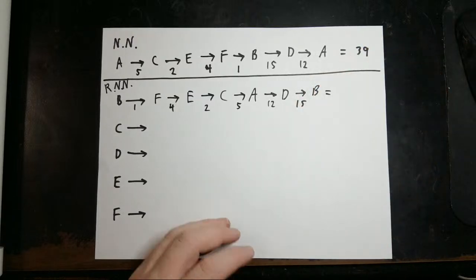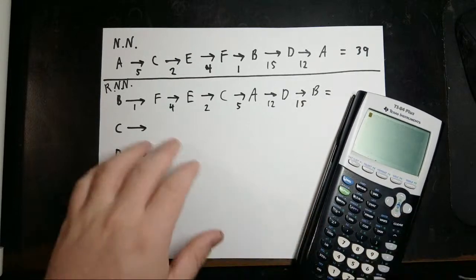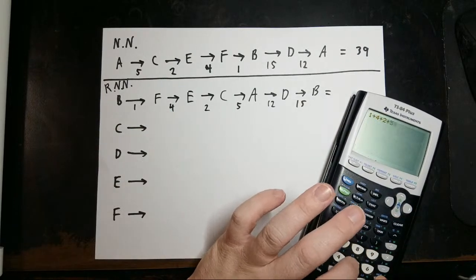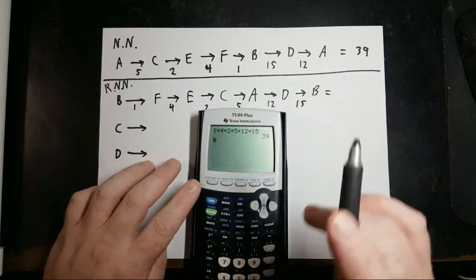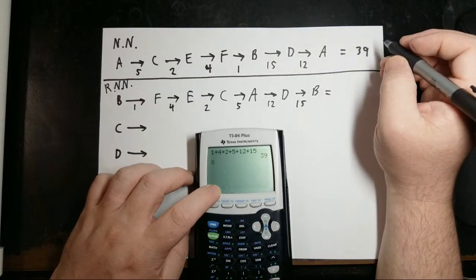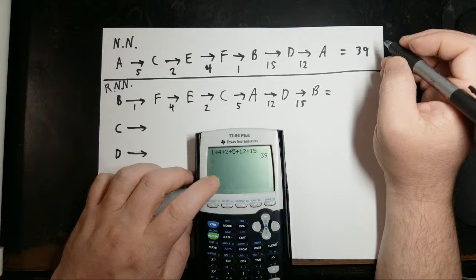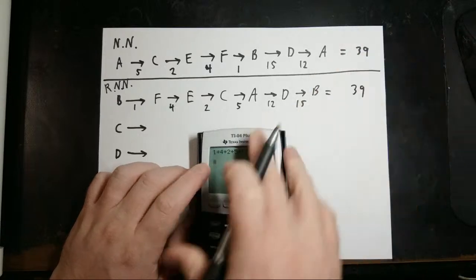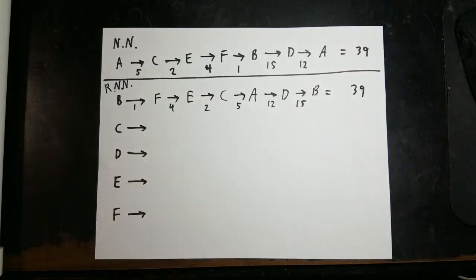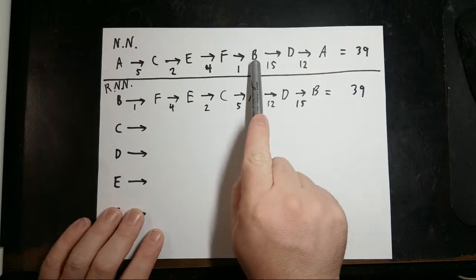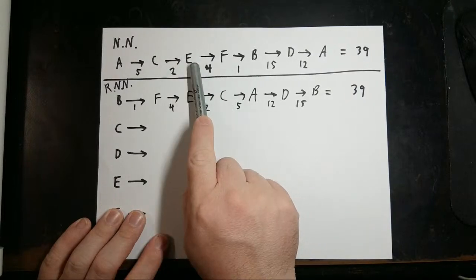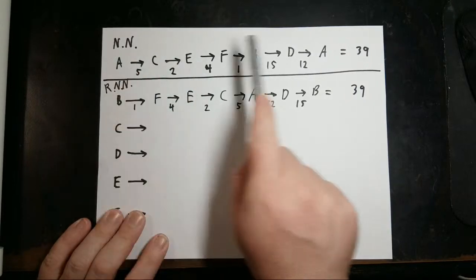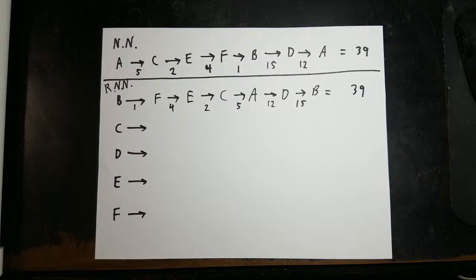Let's just see if that was cheaper. And again, sometimes you may end up getting the same sequence that you had before. This one clearly was not. It's not the exact same sequence, is it? Oh my gosh, it was. Not because of the 39. It was the same sequence because look at this. B, F, E, C, A, D, B. It was the same one. Sometimes that happens. Let's try C.